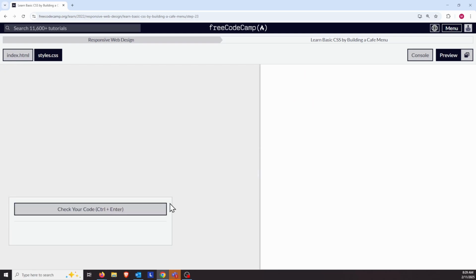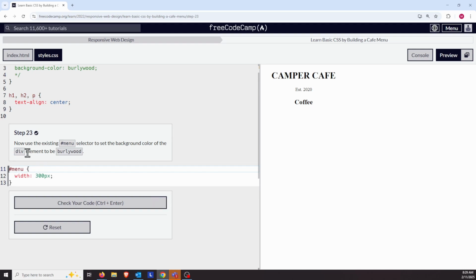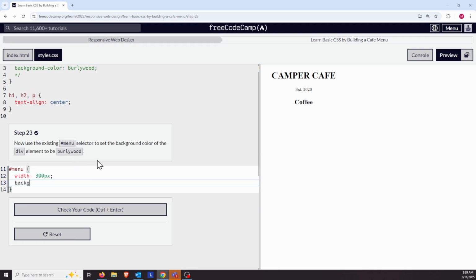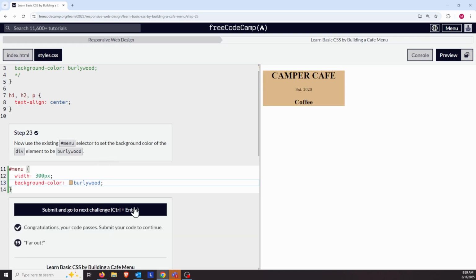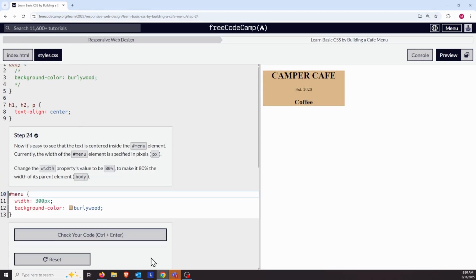And step 23. Now, use the existing hash menu selector to set the background color of the div element to burlywood. All right, so now we have our background color, and then it's going to be burlywood. All right. Step 24.